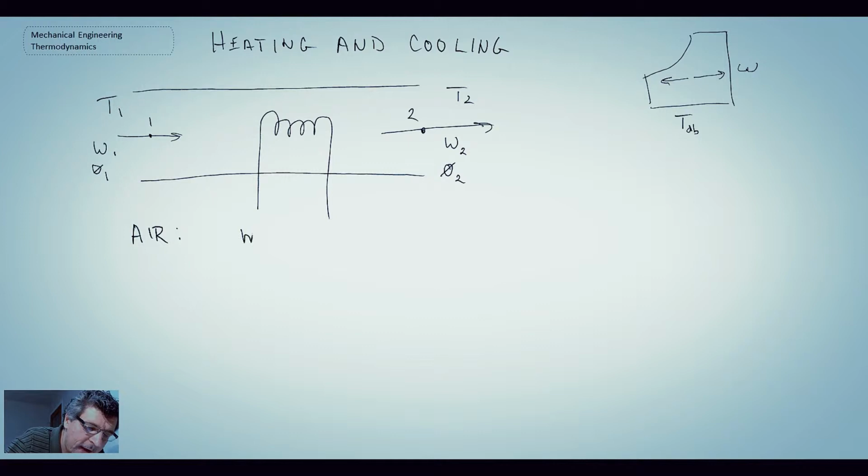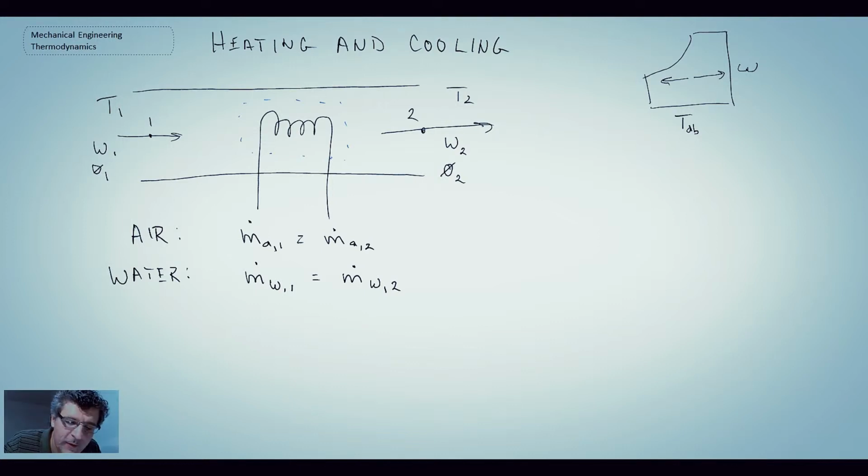So the air mass balance is basically just mass of air at 1 equals mass of air at 2. Pretty straightforward because we're not adding or removing air at any point. Next thing we can look at is water. So for the mass balance of water, what we have is mass flow rate of water at 1 equals mass flow rate of water at 2. We're not adding or removing moisture in this heat exchanger here because we're just doing simple heating or cooling, and consequently we can make that comment.